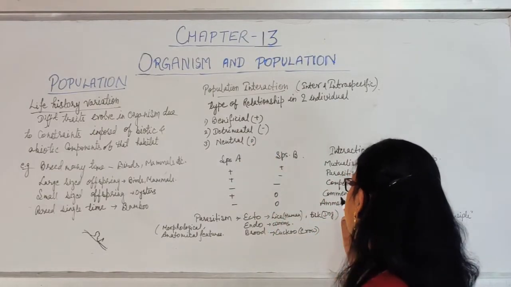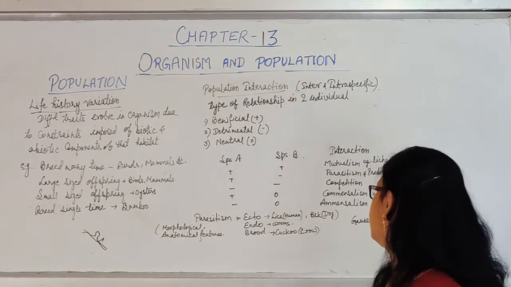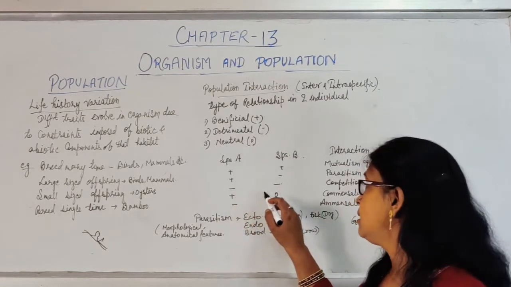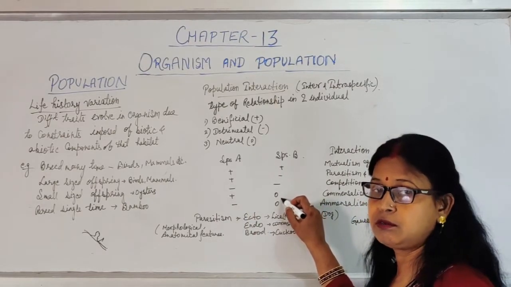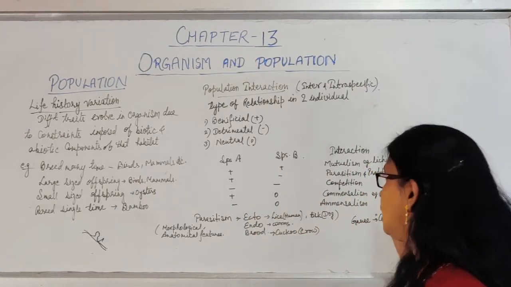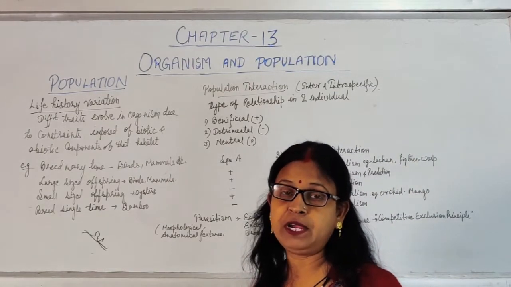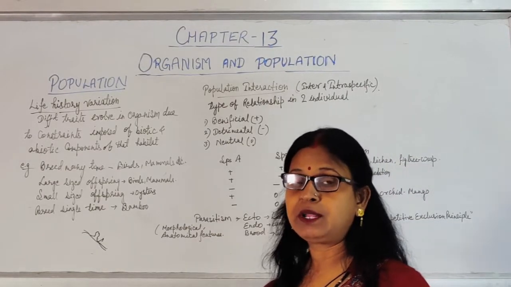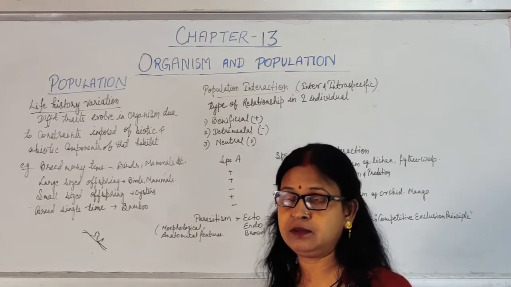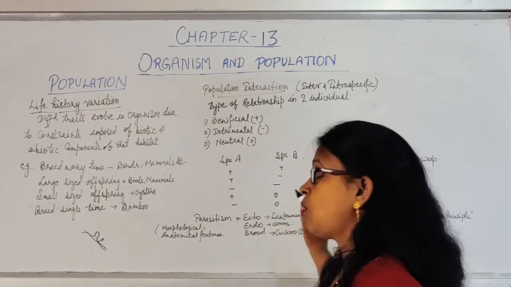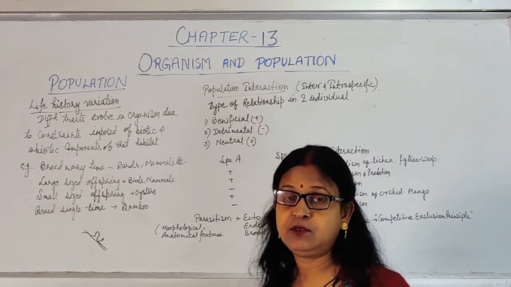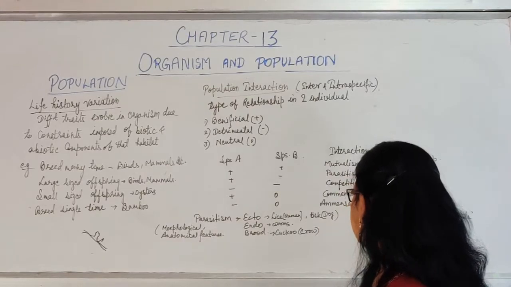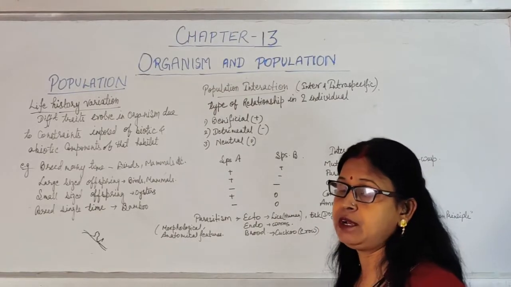that is, detrimental. Then the next type of interaction is commensalism, in which one species benefits while the other neither loses nor benefits. For example, the orchid is a type of epiphyte which grows on mango trees and other trees, and the mango tree is neither at a loss nor in benefit, but the orchid is getting sunlight from the air. So in this way we can see the example is the orchid, or the epiphyte present on the mango.